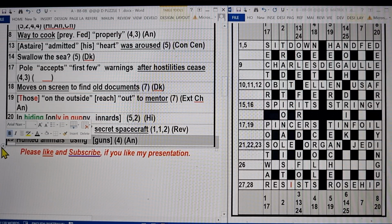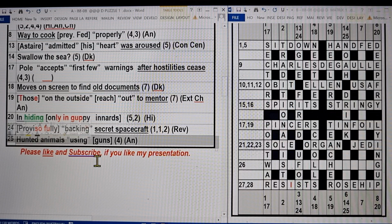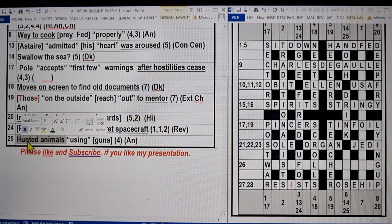It looks like I've marked that for you already, which is a shame. All right. Anagram. Yeah, hunted animals. Well, this looks like hunted animals is the key. Sorry about that. I've given you too much help there. Doing it this way is not as good. You really need to do it all, the sweat yourself. Seeing the answer is a pretty poor way of following all this sort of stuff. You better do it working it out yourself. I've given you too much of a hint there.